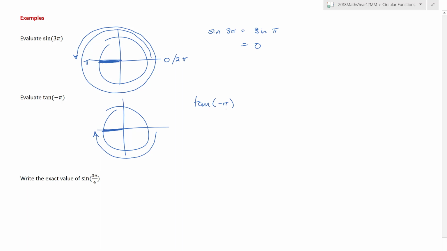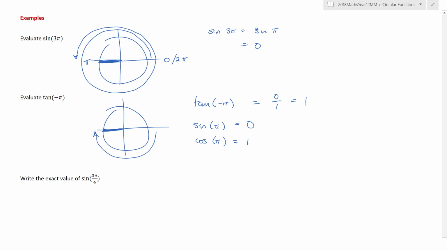Well, in which case, I can use that information because I know that I can find the sine of pi and the cosine of pi. How do I know that? Well, because remember, the sine of pi is my vertical distance, which is 0, and I know my cosine of pi is my horizontal distance, which is minus 1. And because tan is sine over cos, that's 0 over minus 1, which gives me the wonderful value of 1. And you're going to be screaming, no, you made a mistake.